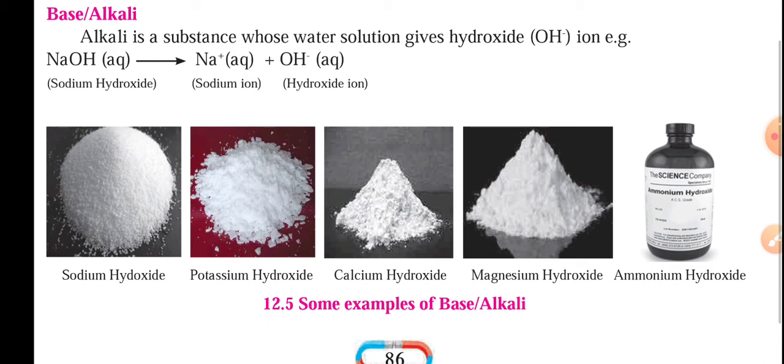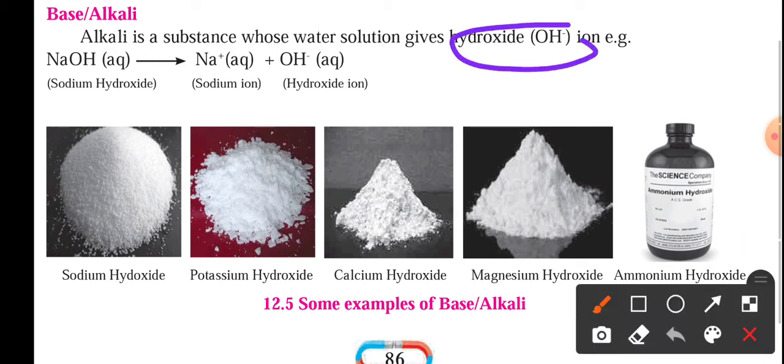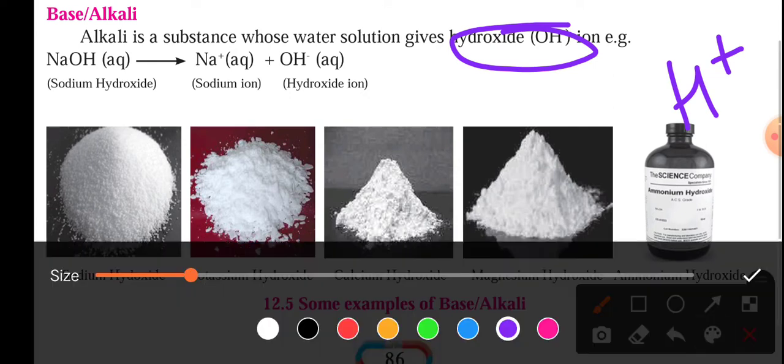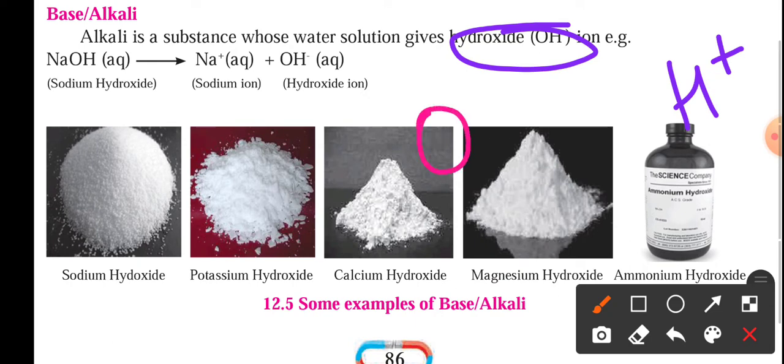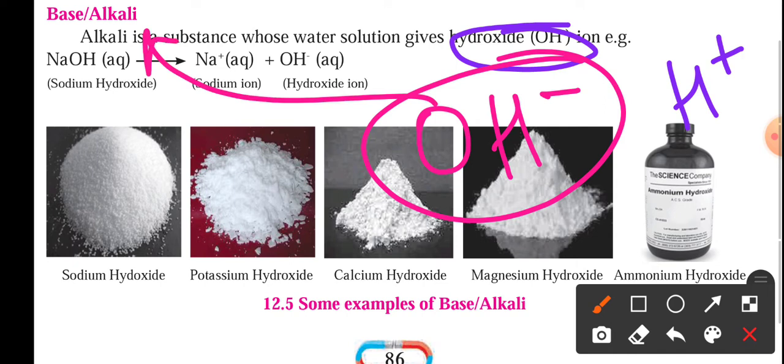When we talk about these alkali substances, if we mix them in water and make a solution of it, then they dissociate and give us a hydroxide ion. If you remember, in our first video we have already discussed that we gain hydrogen plus, or the hydrogen ion, when acids dissociate. But when we talk about the alkali or the base, we get OH minus, or the hydroxide ion, on the dissociation of the alkali or the base substances.